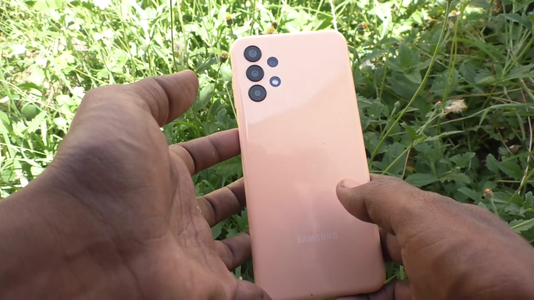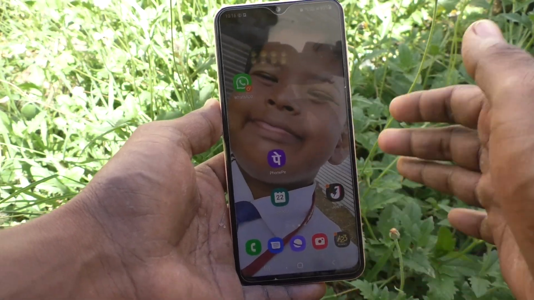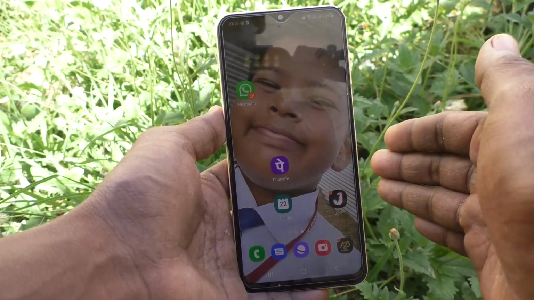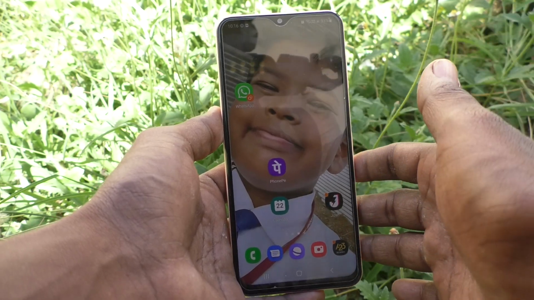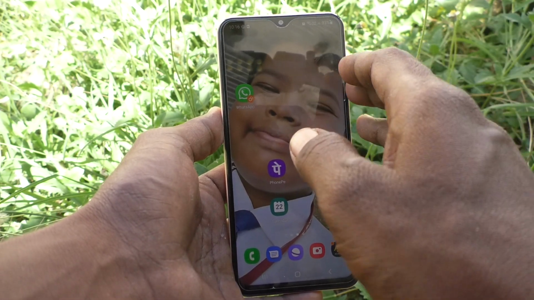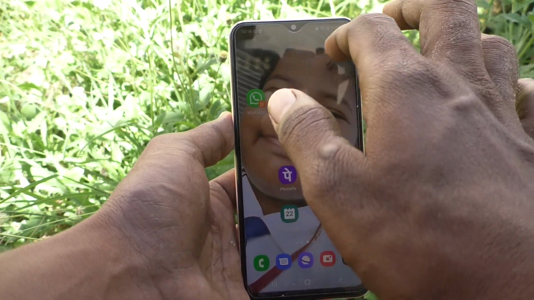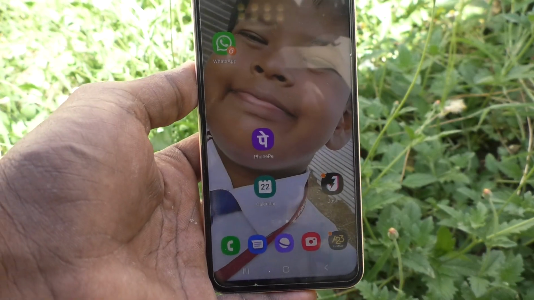Here is Samsung Galaxy A23 smartphone. In this video you will learn how you can change call display while using app in your phone Samsung Galaxy A23. Sometimes when you are using app, if you receive a call, that call will be displayed like a mini pop-up here. I will show how it appears.